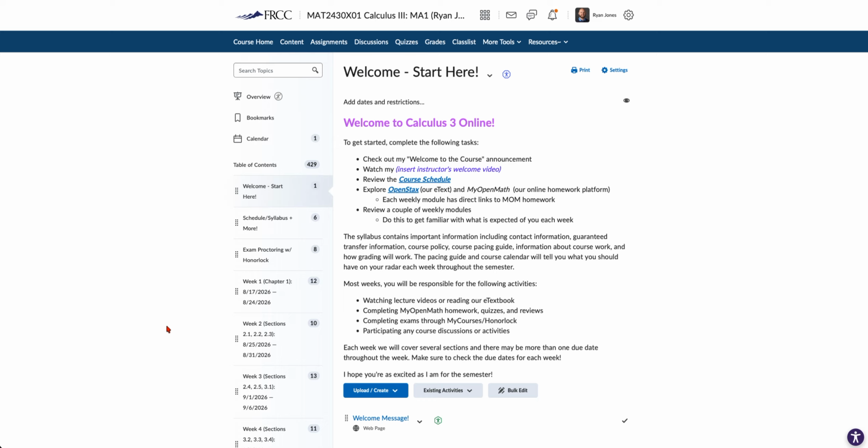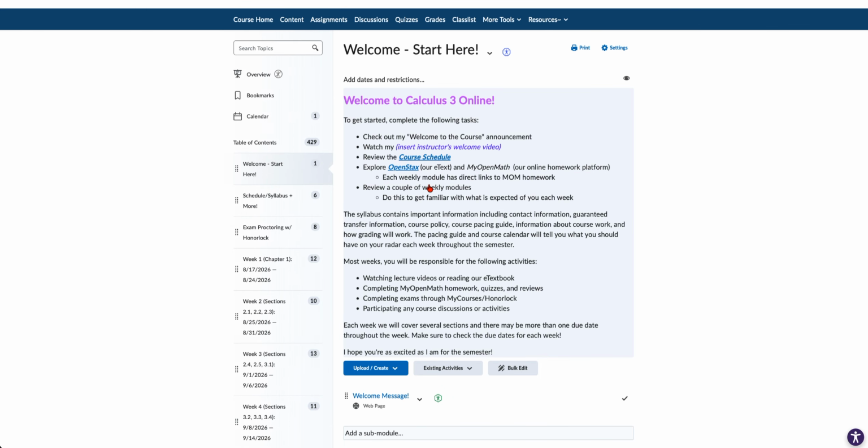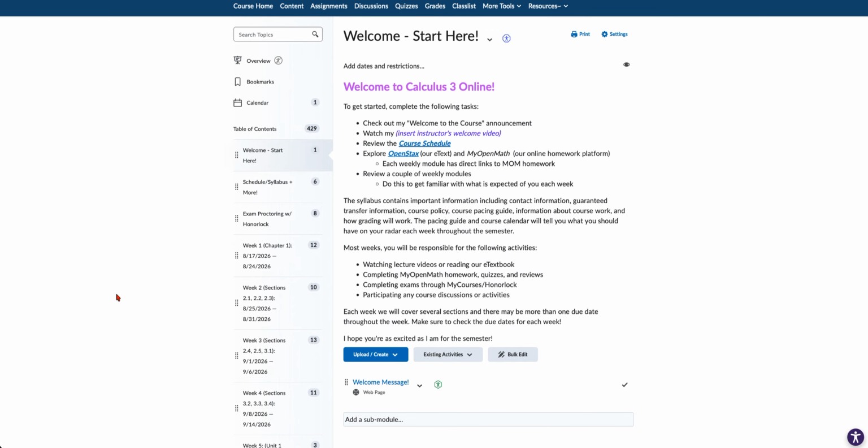So with that though, these announcements are going to be important to keep an eye on regularly, but let's go ahead and click on content, and this is going to be the most important tab that we see up at the top. So when this opens, we're going to see a whole lot of modules on the left-hand side, and I'm going to use that term regularly. So each of these sections on the left-hand bar, I'm going to call modules.